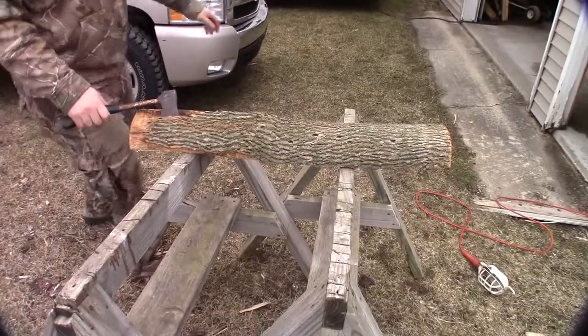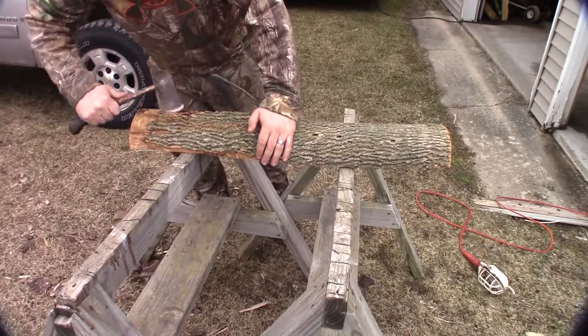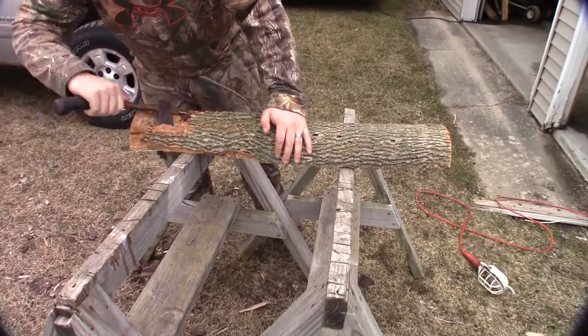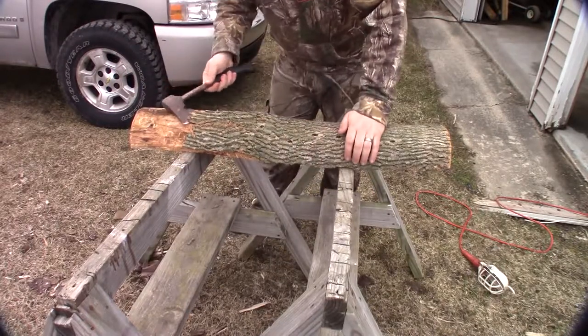Okay, now got the little workstation set up. Take off all this bark. Try not to hit my sawhorses.